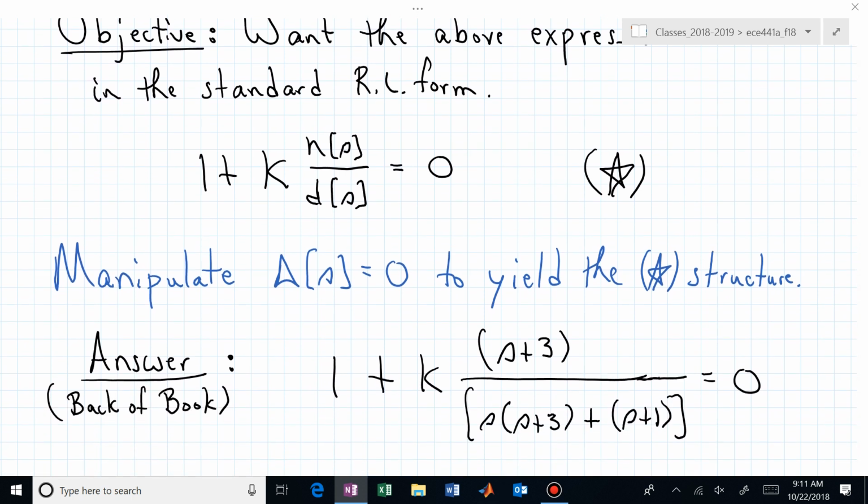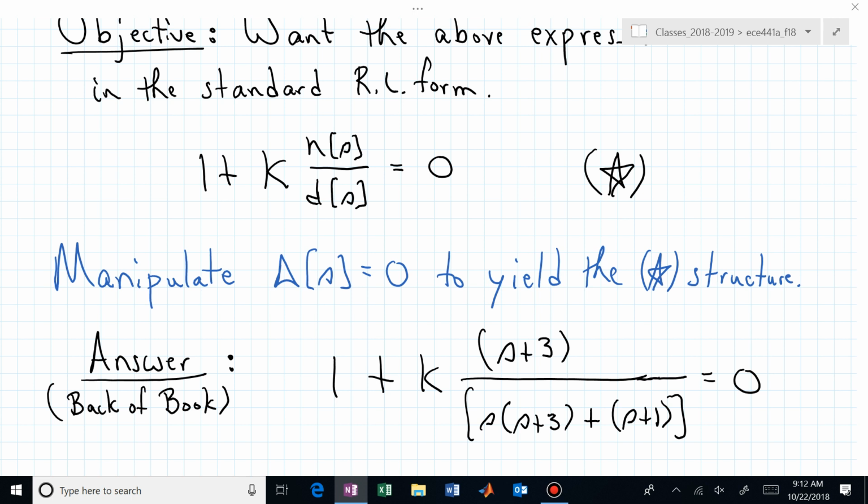And here's the answer. I'm going to just give us the answer. Since it's a Monday morning, maybe you want to know where we're headed. Here's where we will end up, but I want to now show you the steps, and it's not a very elaborate process. How do we get from that delta of s equal to 0 into an expression that I've stated is in the back of the book? Here's our answer. 1 plus k.